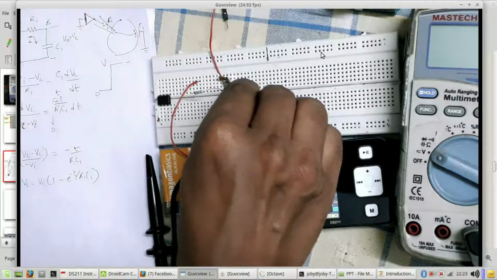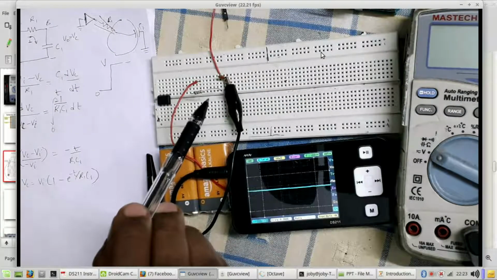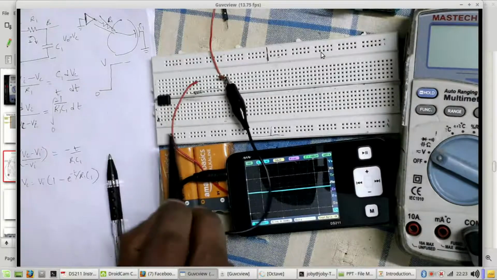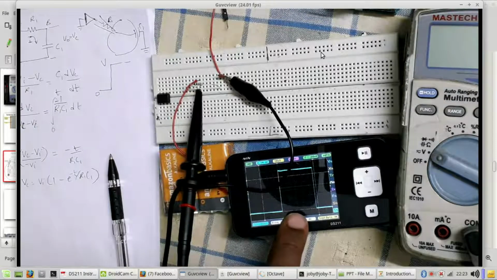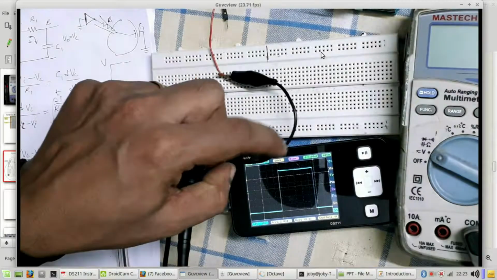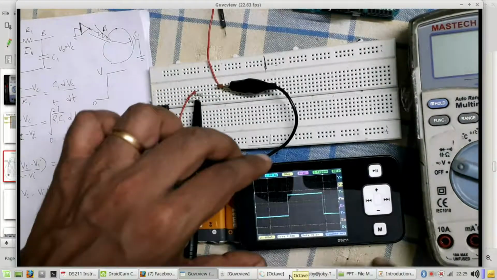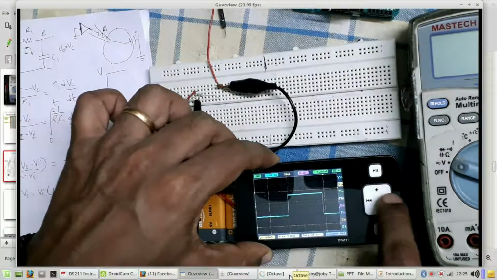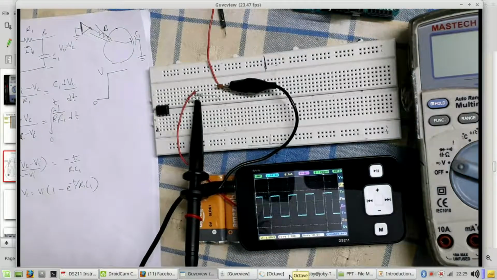So we have to connect the ground to this point, right? And this oscilloscope being the same one which also generates the signal, the ground is common for both signal and scope. So that's why we need only one probe. And we have to look at what signal is going in. So here is the signal that is going in, and you can see it is a square waveform, right? To see more periods, we can change the time base, right? So you can see that the number of cycles are now visible.